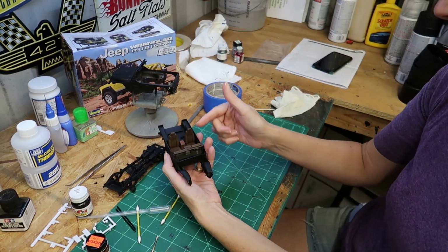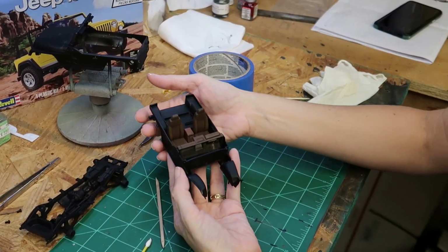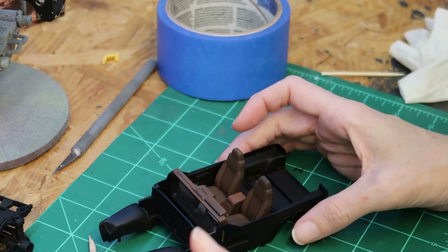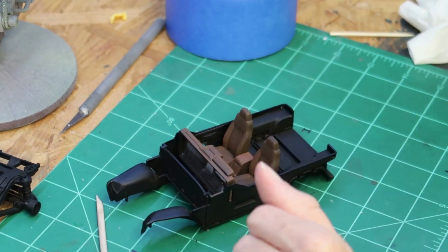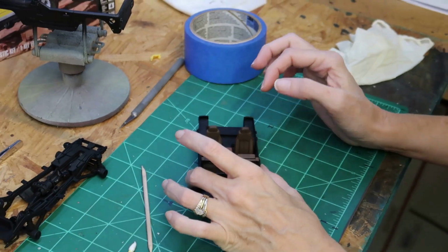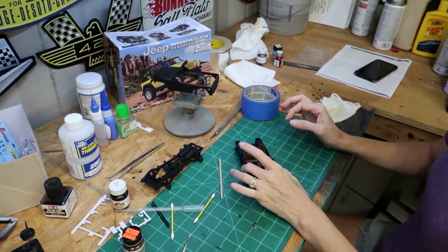Look at it this way, the lighting. It's not going to have a roof over it, so you'll be able to look down in it because it's just got a roll bar over the top. Wait, what am I building? Okay, all right, so let's get some paint together and get the body painted, and we'll move on.